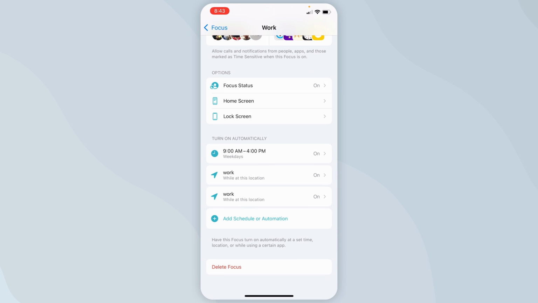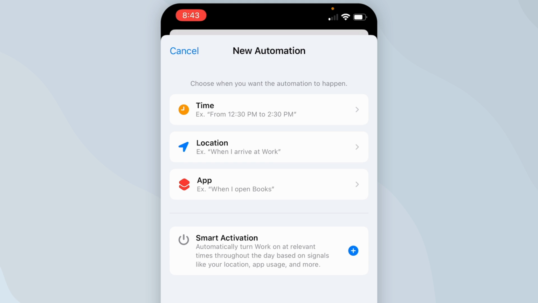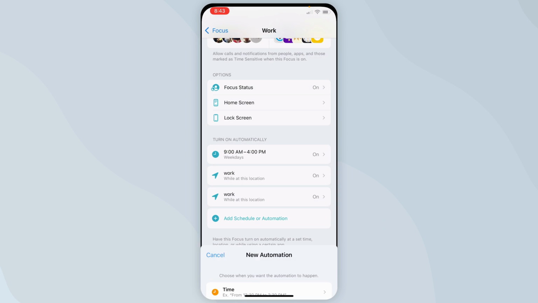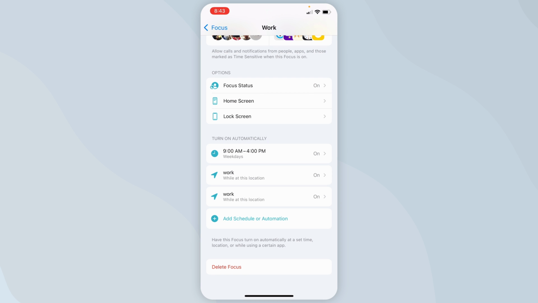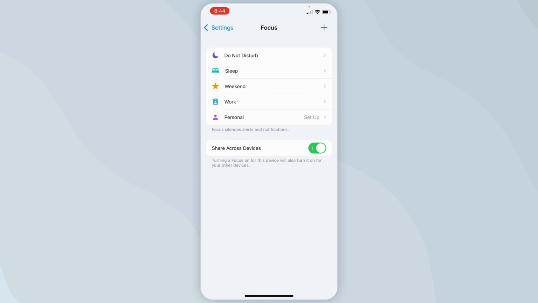But yeah, you can set up multiples of these. I can add one. So I can add a time-based one, a location-based one, or like an app-based one. So when I open an app, I can do it. It's all really automatable, which is cool. You can use this with shortcuts. So in the shortcuts app, when you run a shortcut, you can toggle a focus mode as well. I'm not using any of that, but you can do that as well. But yeah, that's kind of how that works. And you can have multiple ones set up.